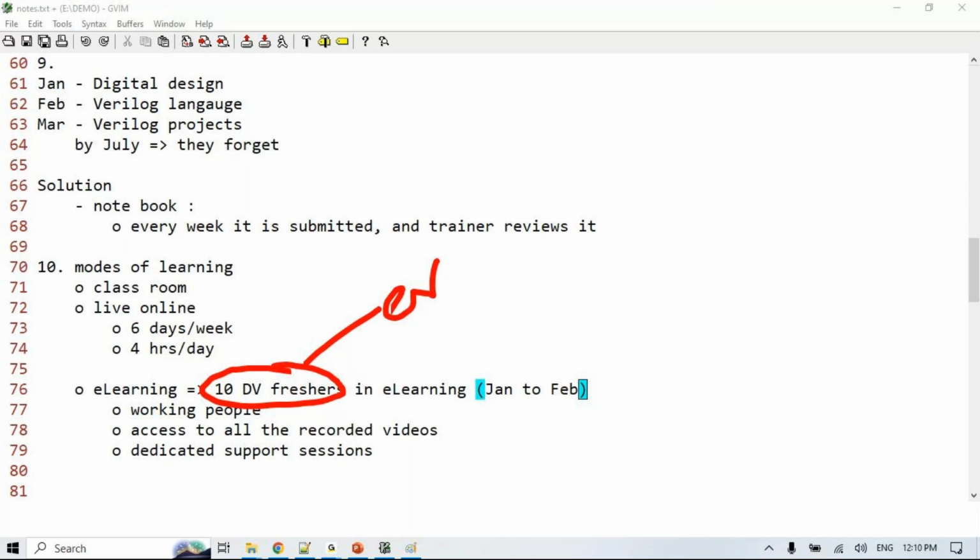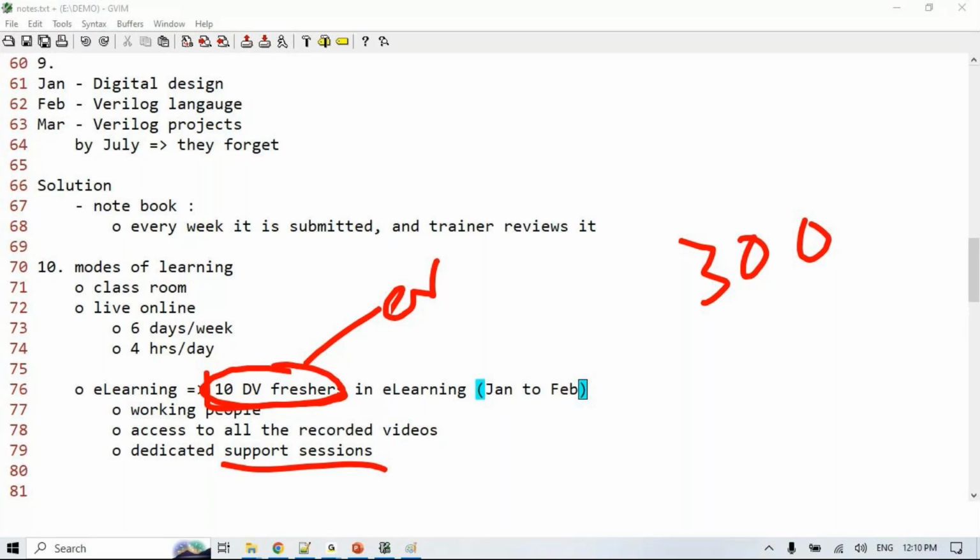The intention is, if I just give you the recorded videos, let's say 300 videos, and ask you to go through all of them, it is very difficult to learn only with the videos. So we conduct weekend support sessions, and once we have a minimum batch strength, we will conduct a dedicated training for those 10 people, because instead of just going through the videos, having someone guide you on how to use the tool, how to run a project, and support you with assignments and whatever issues you face gives you a much better experience.